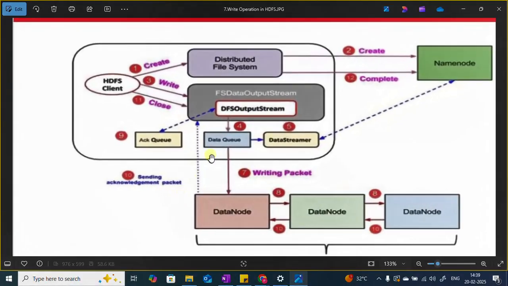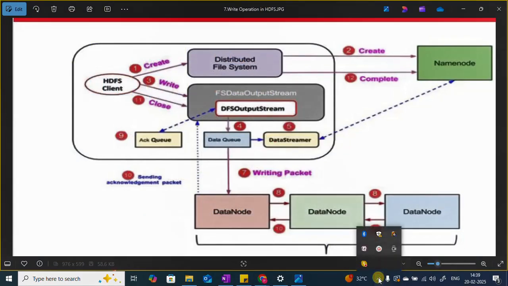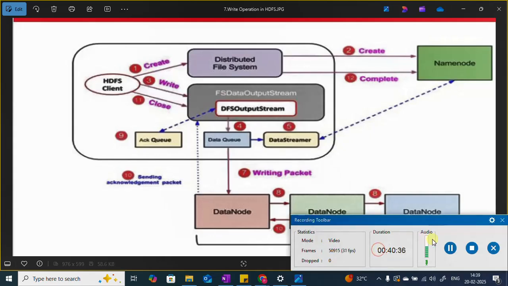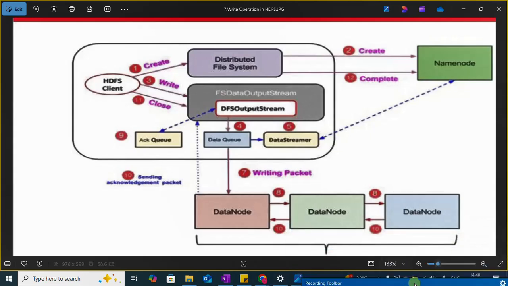Now we can see, once my data is stored in the queue, then I am giving it to data node 1 or 2 or 3. That will be decided by my name node only, because my name node will tell which data node has the empty space. Whenever I'm giving the request as a metadata flow, my name node will tell me, let's say in data node 2, I have the empty space, but data node 1 and data node 3 are filled up.